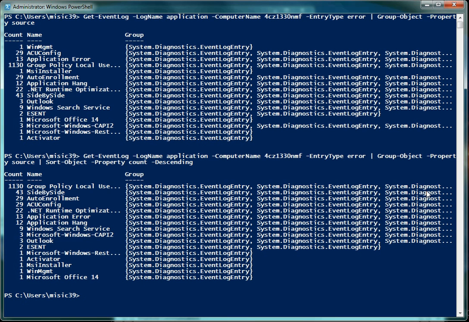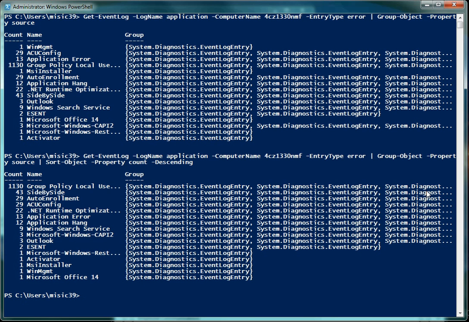So if you're interacting with a customer and you want to see real quick what's going on with their computer, you can run this command that we just walked through in order to get that information and guide your troubleshooting from there, or just to take a peek and see if there are any issues running. A couple of things to go over again is the get event log, very, very popular.